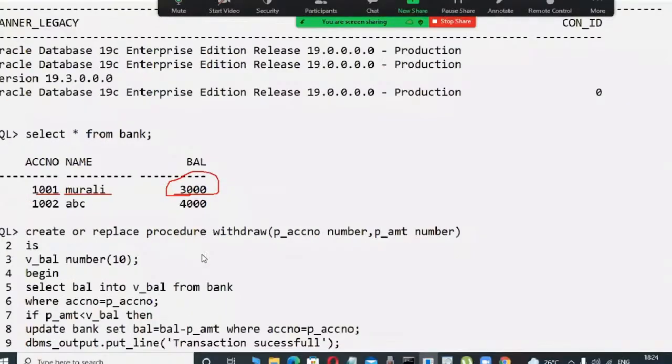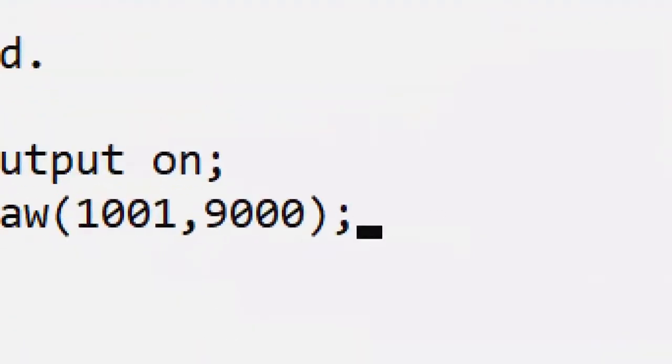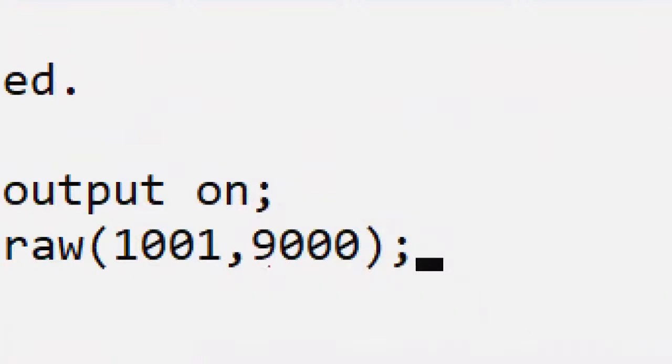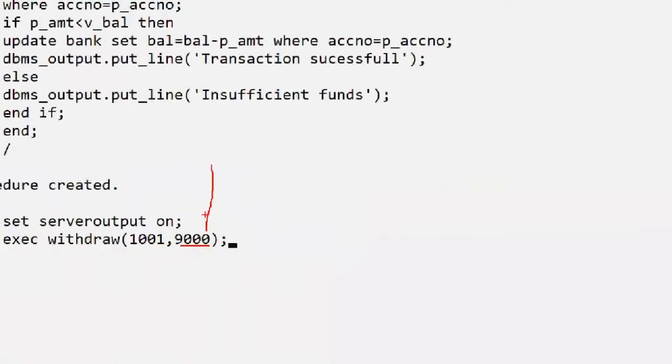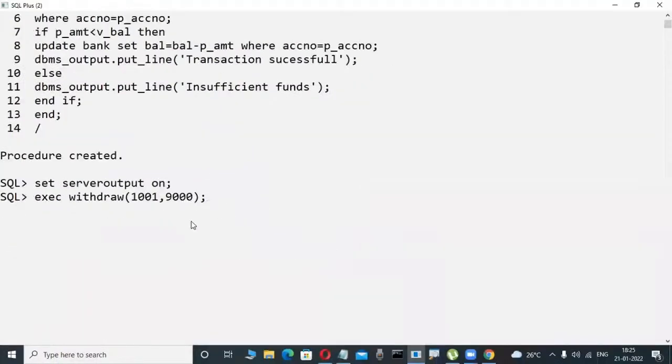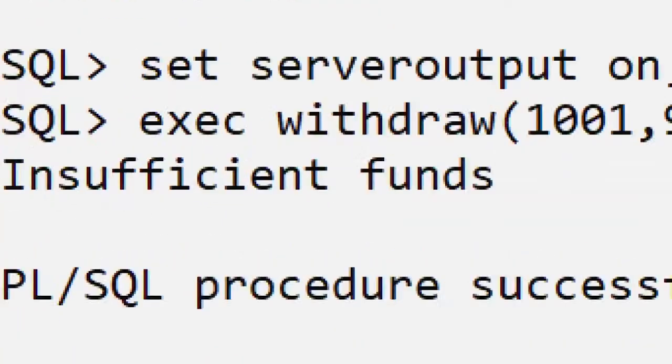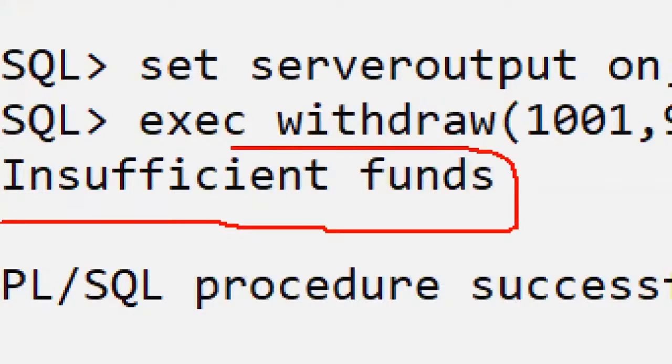But I try to withdraw 9,000, because I'm writing this program. Is withdrawing 9,000 possible? No. So it will give the message insufficient funds.